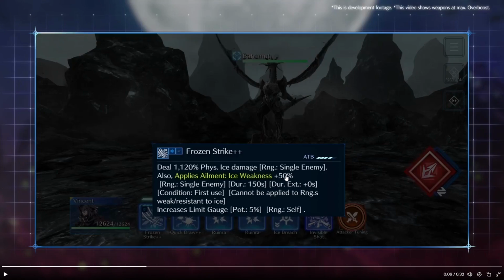And I don't know if the buff-debuff extension would work with this. Possibly, because it doesn't say it doesn't. However, you are not able to extend the duration on this by recasting it, like you can with physical debuffs, such as physical attack down, physical defense down, stuff like that. It is also a first use only. So on the second cast or third cast or 500th cast, this will not reapply. After that 2.5 minutes, this is done.